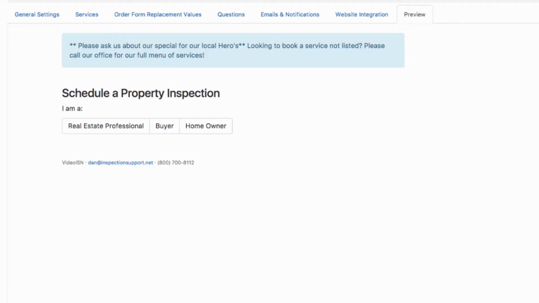Another tool that we offer at the Inspection Support Network is called the Real Estate Dashboard, and the Real Estate Dashboard does present your schedule first, and we find that to be very realtor-centric and a great way for agents to do business and find your schedule very quick and easy. So you may decide for your agents the Real Estate Dashboard is a better tool. However, the online scheduler is a great tool to add to your website to get that additional business from those people who may not necessarily pick up the phone and call you, especially the millennials who would rather do business online.